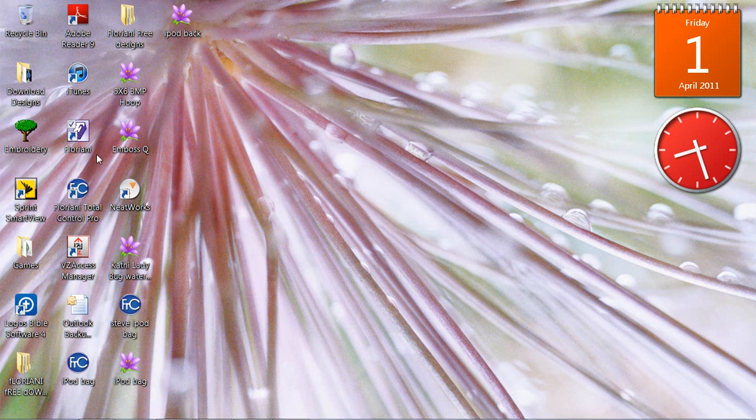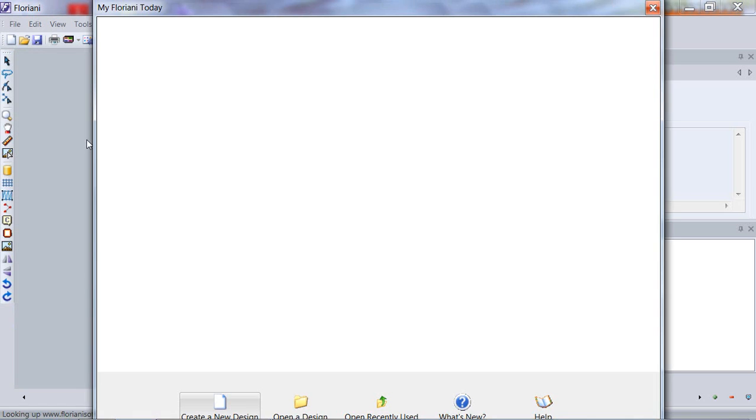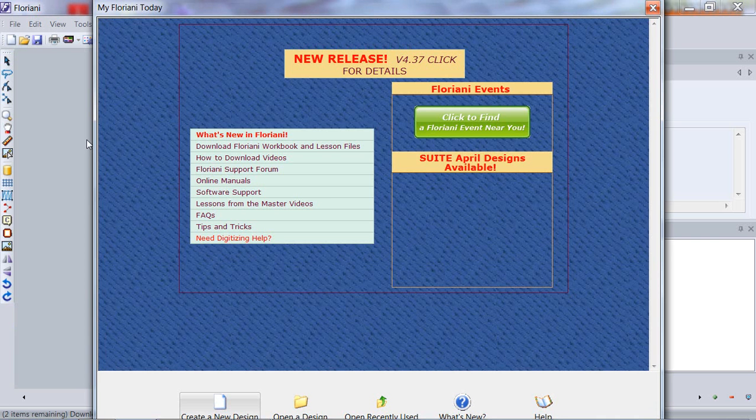So let's go ahead and put our cursor on our Floriani icon on our desktop and double left mouse click to open up our Floriani program. As our Floriani program opens up, of course, the first thing we're going to see is my Floriani Today screen.